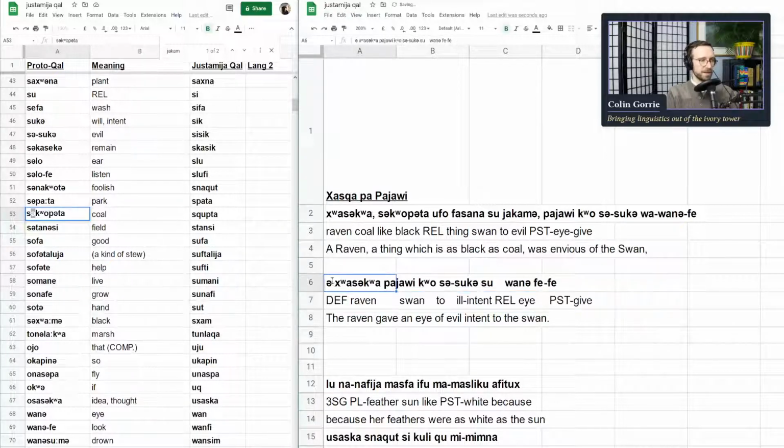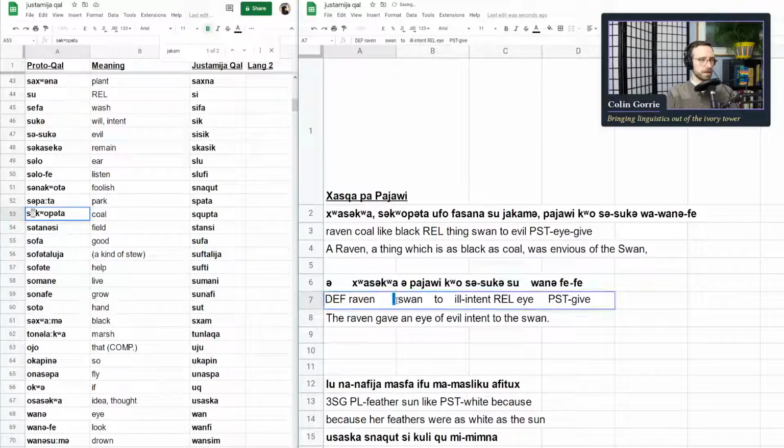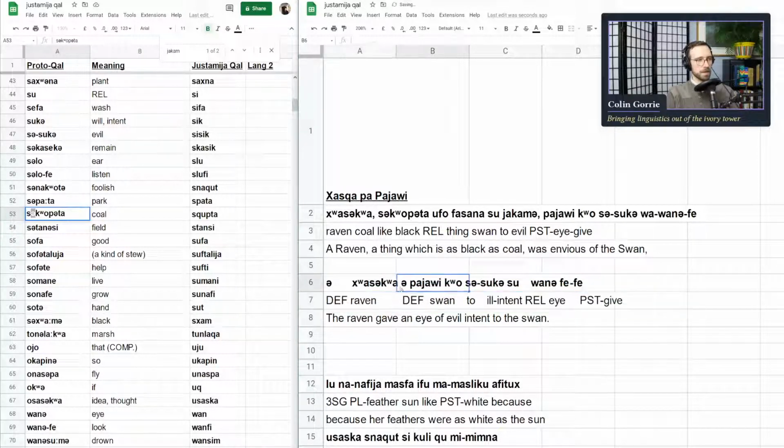So we'll call this the definite article, and we have Ohuasqua Apayawikwo. There we go. The raven gave an eye of ill intent to the swan. So the raven was envious of the swan.